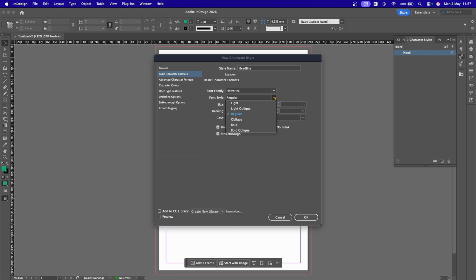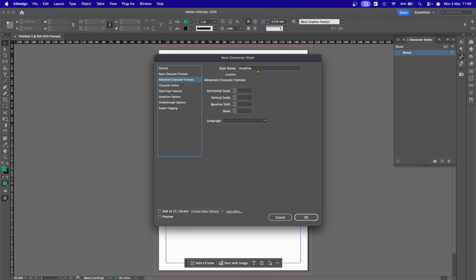And as it's a heading, we'll go for bold. So size wise, we'll make it 18 point. Leading, we'll put it on automatic. Tracking, we'll keep it at 0. Kerning, we'll make that metrics. So metrics for kerning is the distance between each character. Leading, it's a line feed between the baseline of the character and the next character and the next line. So this is called the leading.